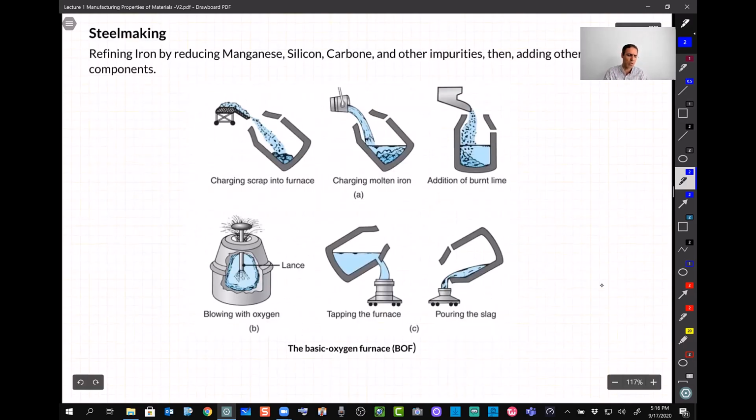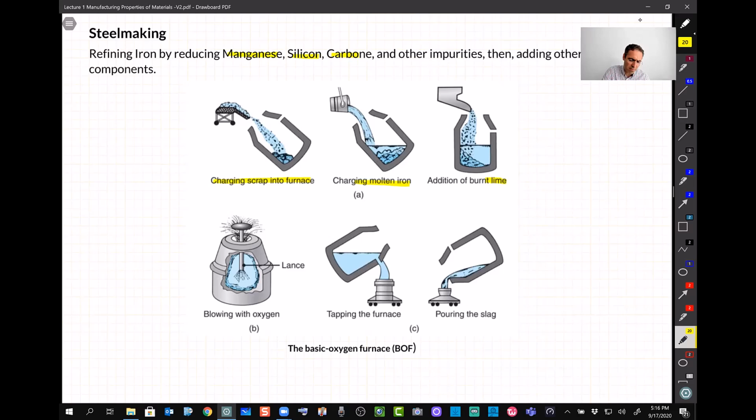So how do we do that? The process again is to get rid of or reduce the impurities such as silicon and carbon and magnesium, and also to add other components, which when we discuss different varieties of steels, we will see which components we can add. How we do the process, again, in theory and on paper, it's easy. So we put all the metals, the iron, in a furnace, we melt them, and then we add more limestone. And again, the function of limestone is to react with impurities, so we can get rid of the impurities.